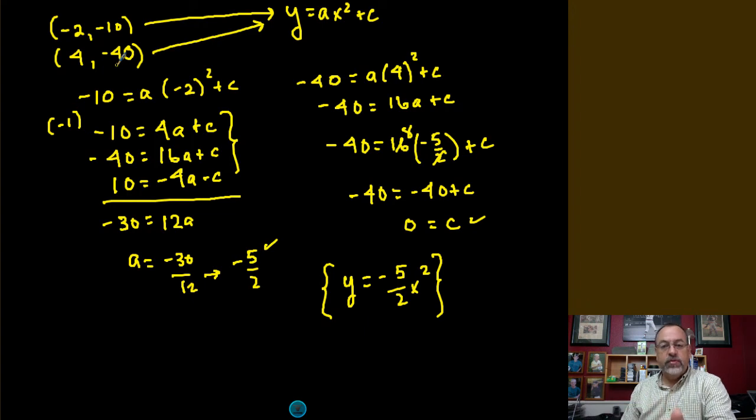So whenever you're given 2 points, there are 2 types of problems. If we know what the y-intercept is, it's simply put the c in, put the other coordinate in, and figure out the a. If neither one is the y-intercept, I still do the same thing. I substitute in the values that I know, creating 2 separate equations, which I can then use substitution or elimination to determine the values that I need. That's going to be a common problem that you'll see when you're given 2 points. It's just substitute it in and then go back to substitution or elimination. It's going to be very helpful to you.